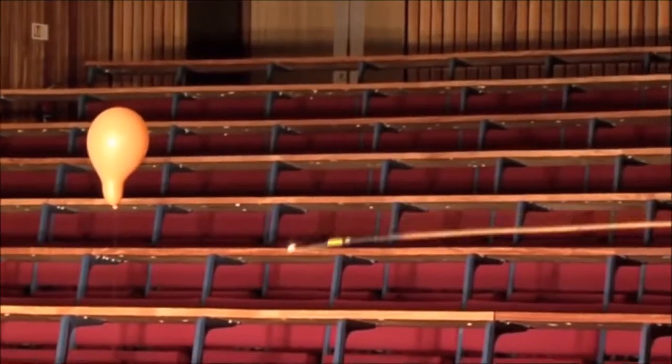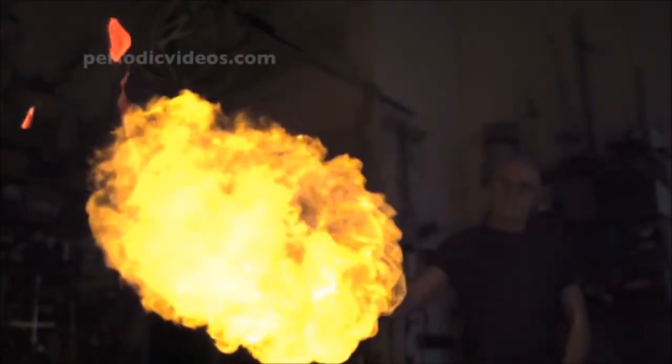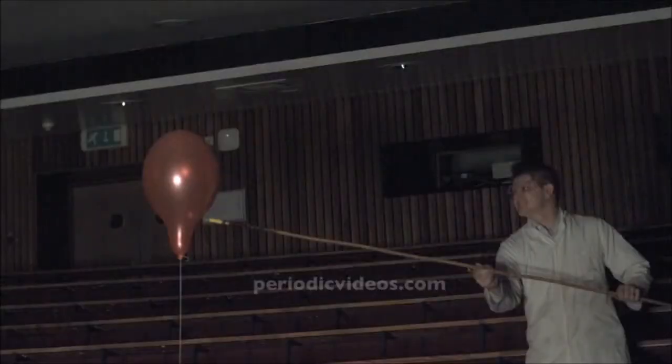And the obvious way to do it is to film the balloon going off in high speed to see what happens to the rubber when you light the balloon. When we looked at the video, it was extraordinary. The rubber disappears and flies off into the air before the gas really starts burning at all. And you can see the flames slowly going through this mass of gas, this balloon-shaped mass of gas.